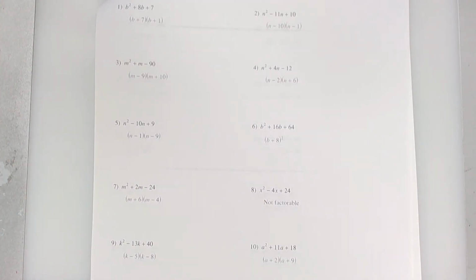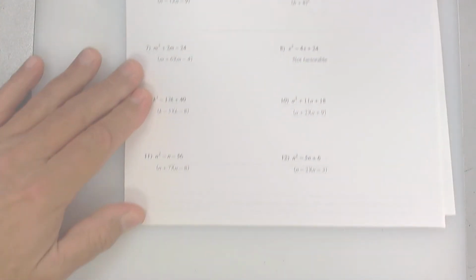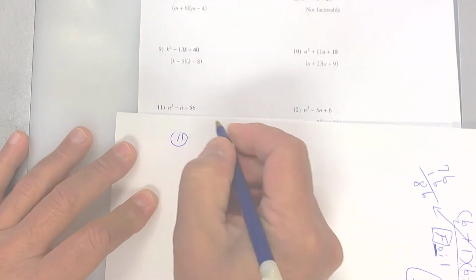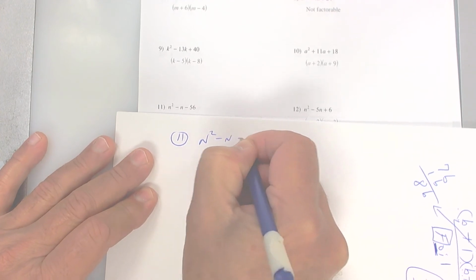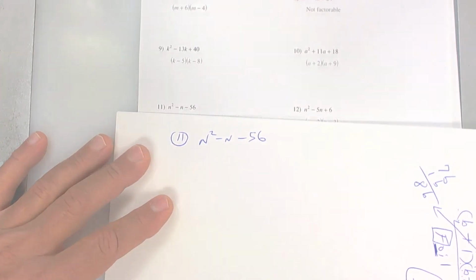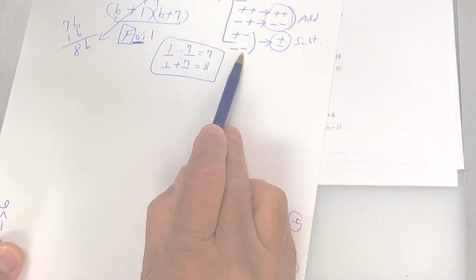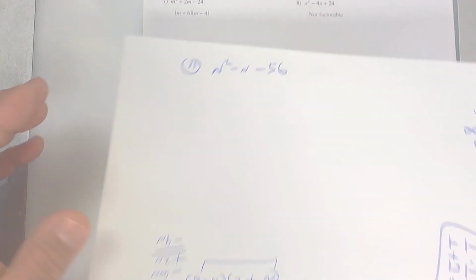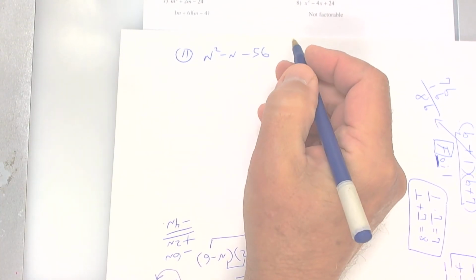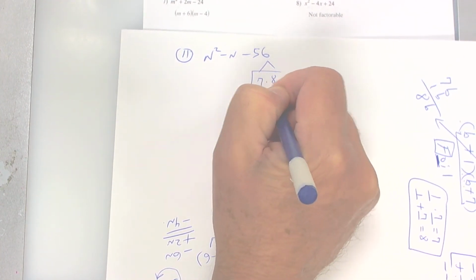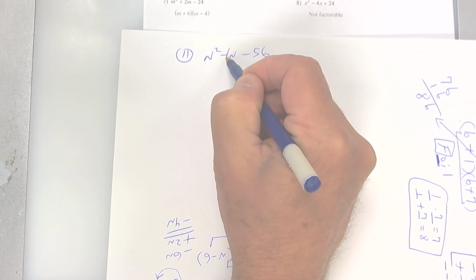I'm going to do one more with you, and then I'm going to get you started. Okay, so let's take a look at this number 11, last one. Now I want you to look at this as like a game. According to the chart, a minus and a minus, look here, a minus and a minus is going to give you a plus and a minus, and you're going to subtract, okay? So I already know it. 7 times 8 is going to subtract to give me a 1.